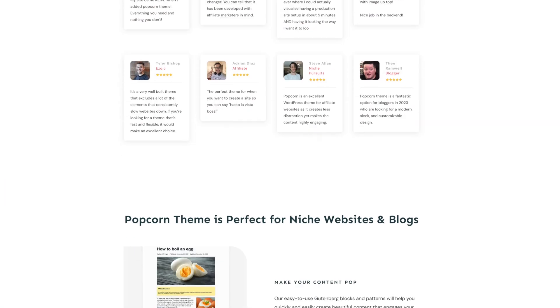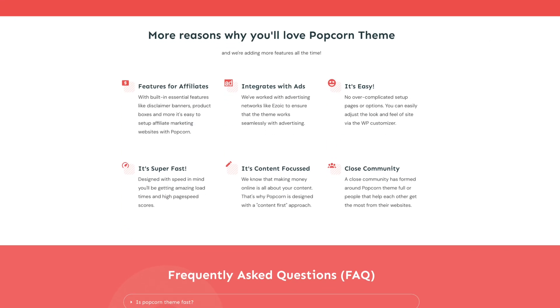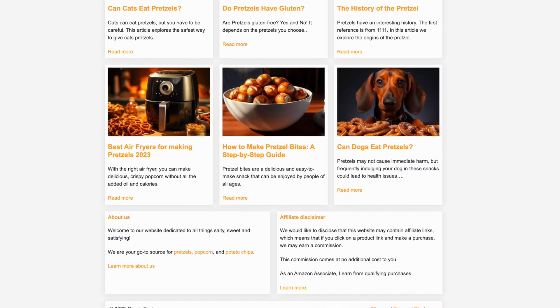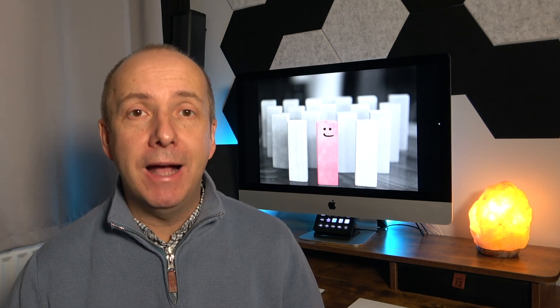However, there are always things you can do to make your website more unique. For instance, if you're using Popcorn Theme, it's been designed to be as simple as possible to use out of the box. Upon installing your WordPress theme you'll have an out-of-the-box template ready to go, designed for blogging — very simple and quick, getting you up and running in minutes. But maybe you want to make that website more unique and break that pattern so Google sees your website as individual.